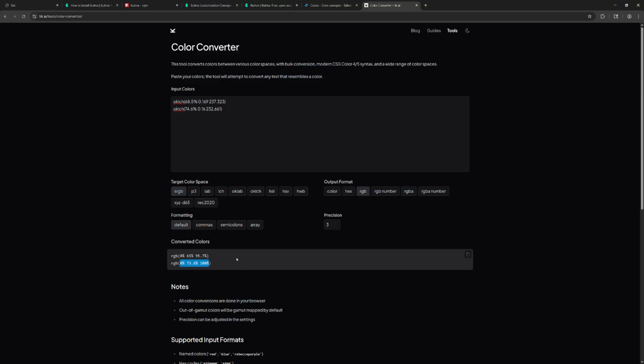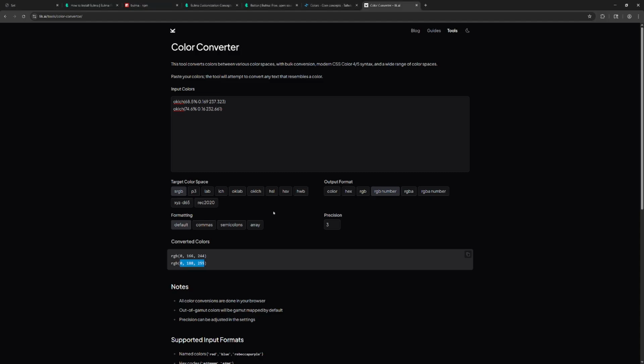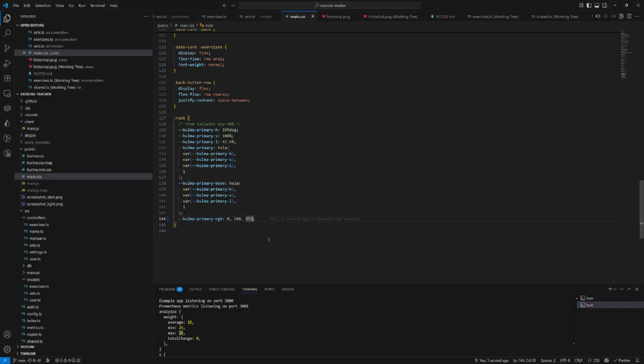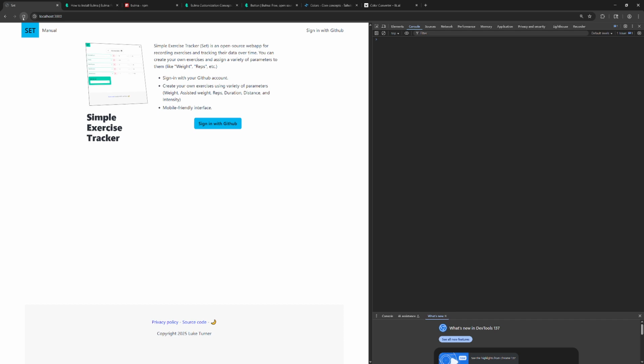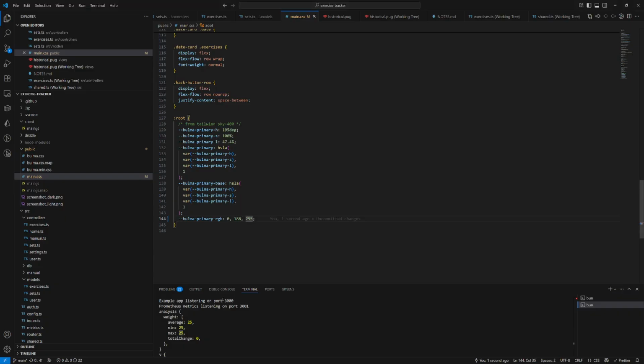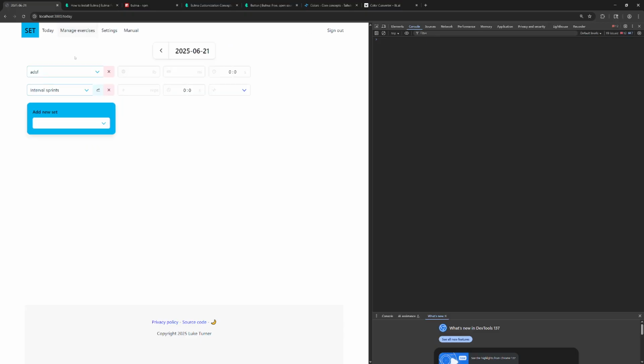Except I don't really want it in percentage mode. RGB number. Yeah, this one. Okay. It didn't really seem to do anything, but it just should be aligned, I think. Yeah, it doesn't really seem to have done anything.